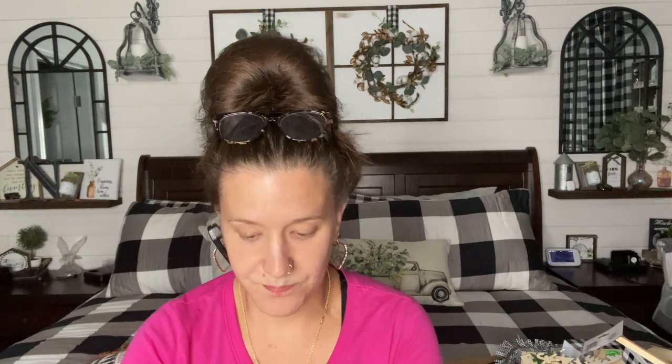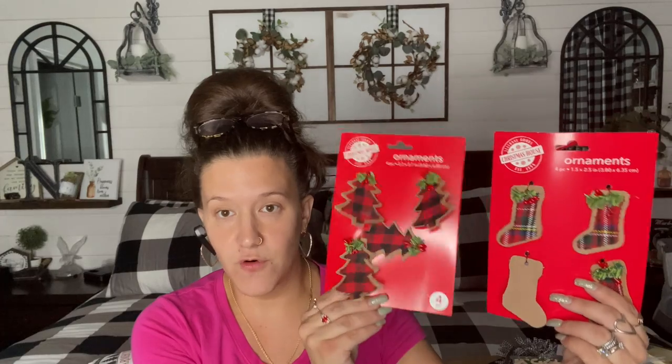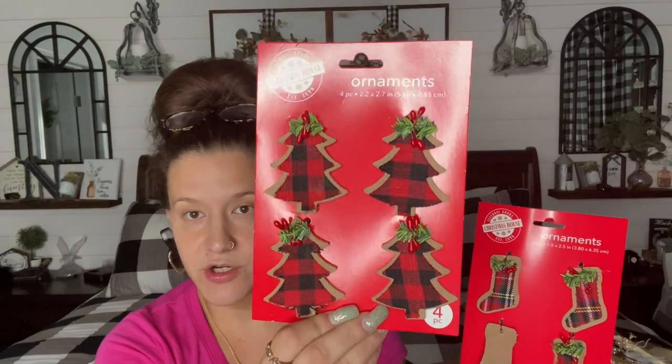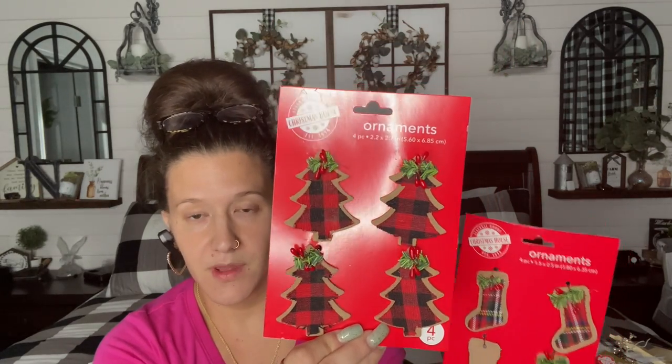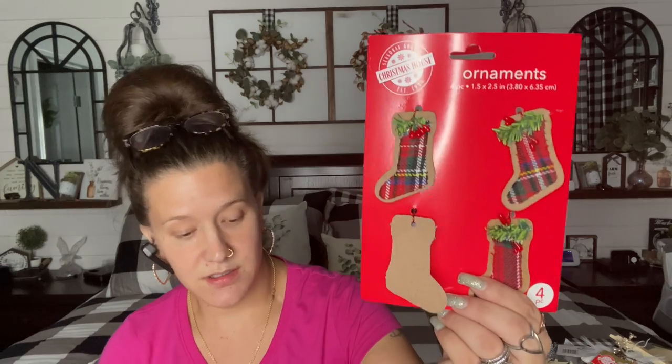I got one more ornament — picked up this ornament, this is new, I've never seen this one before. I thought that was super pretty. Now these are ornaments, but they're mini ornaments — super, super cute. You get four for $1.25, so I thought that was a pretty good deal even though they're that cardboard material. I only picked up one of each pack. This one is the Buffalo Check Trees — look how gorgeous. And then these are that other pattern with the little stockings, so they're super cute. And then these were new — I've never seen before. Look how gorgeous! You have the red and black speckles, and then you also have the white and brown. I just think these are absolutely gorgeous, and I would definitely pay $1.25 for these.